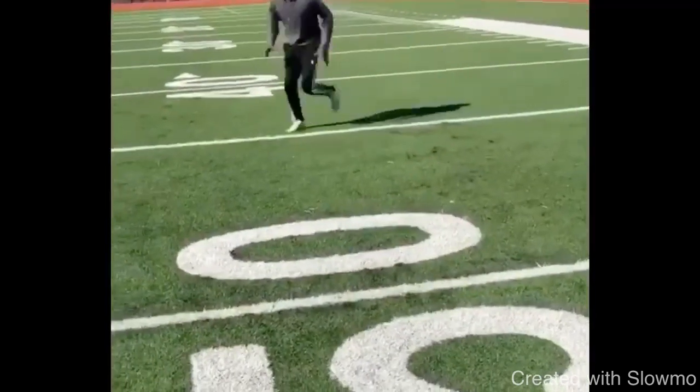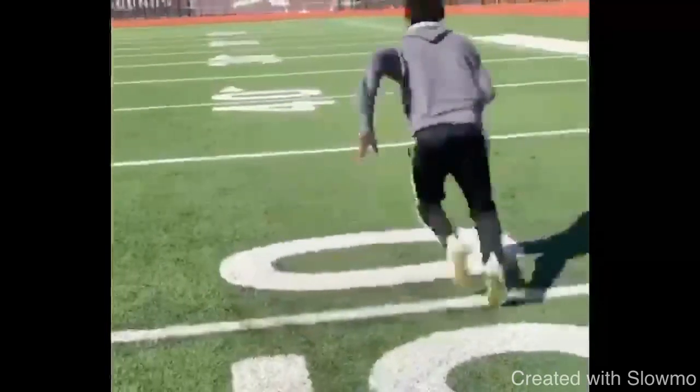And the main thing I want to express to you guys on this is that you have to fall in love with the lonely stuff. I can't tell you how many questions I get asked on a daily basis where people are like, hey, I don't have a quarterback to throw to me. What do I do? It's like, dude, still go run routes, still go work on drills, still go work on your technique, because the lonely stuff is how you guys get better. You have to put in the time by yourself.